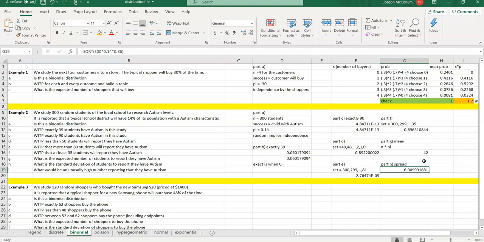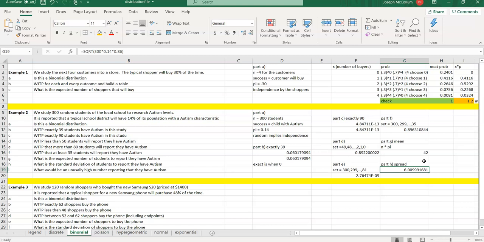So I have one group and the other group, and the number of kids with autism characteristics will be separated by about 6 typically per group. I want to make that clear: what that spread tells me is a spread per group. And this all comes about. G and H are huge to me. Center and spread are always the key to me.